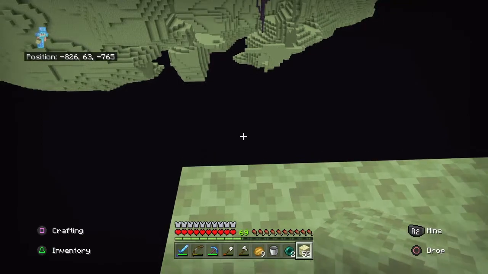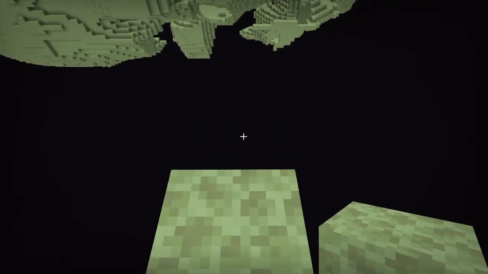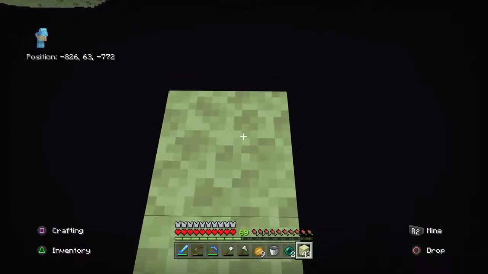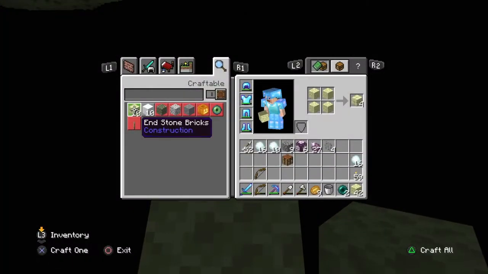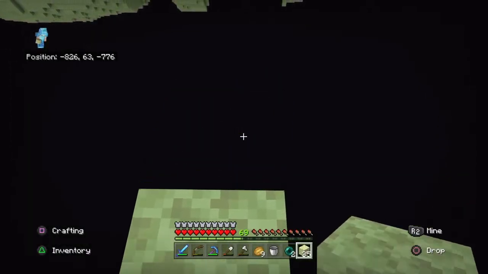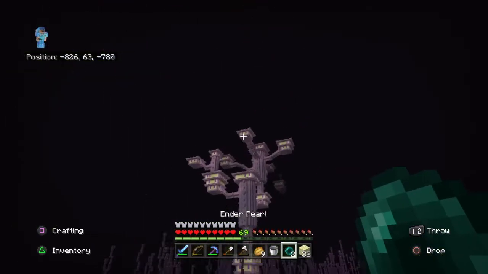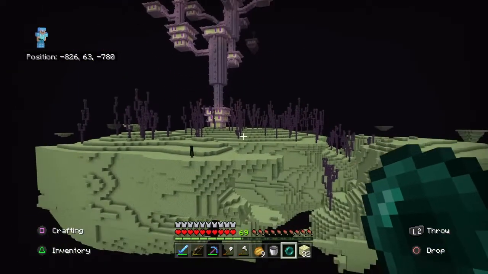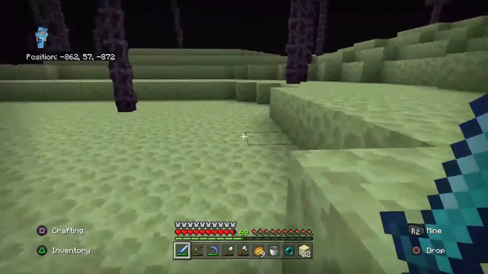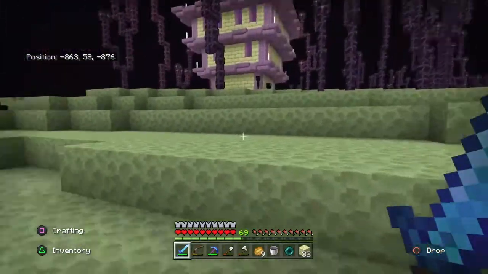Looking at this, eyeballing it, I might need to go a bit further. And I also want to collect a bunch of purple blocks for the storage room, because I've got an entire section that's just empty. That should hopefully get us there. There we are. Oh yeah, that got us there. Good.